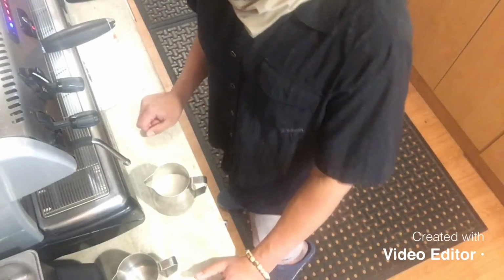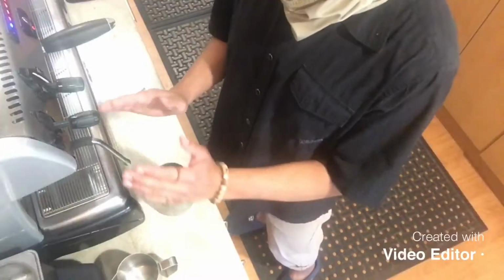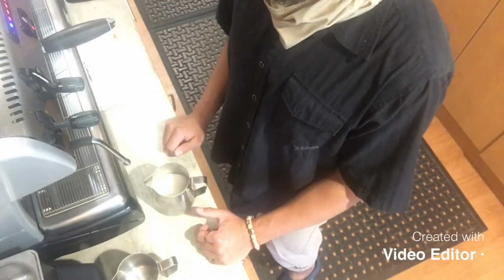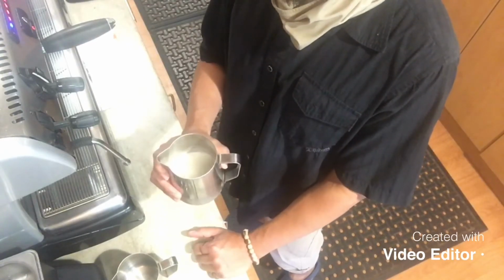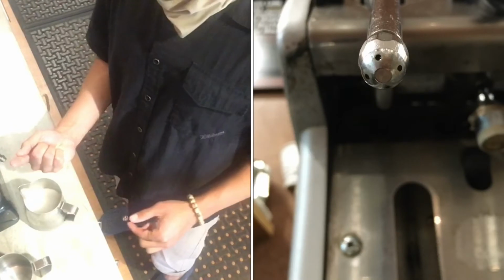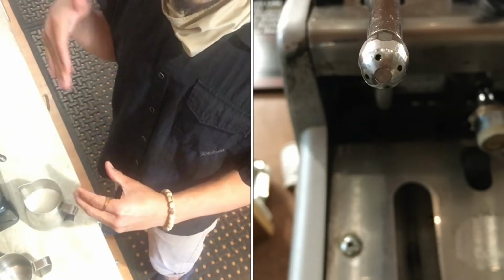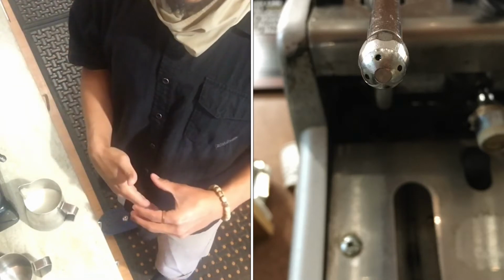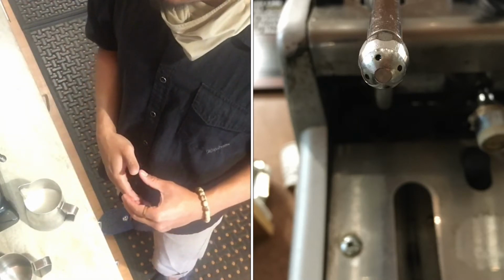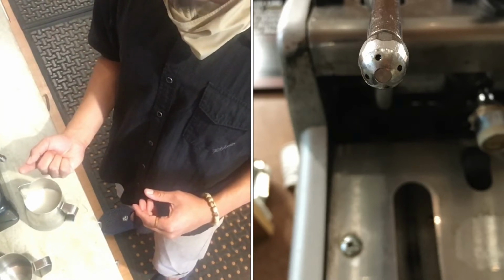So now we're going to steam some milk for a latte. So I'm going to have my steam wand positioned there. I have my pitcher out with the milk. Underneath here, the steam wand, there are 4 little holes, and that's where the air comes out and is introduced into the milk. So just get familiar with those little holes.